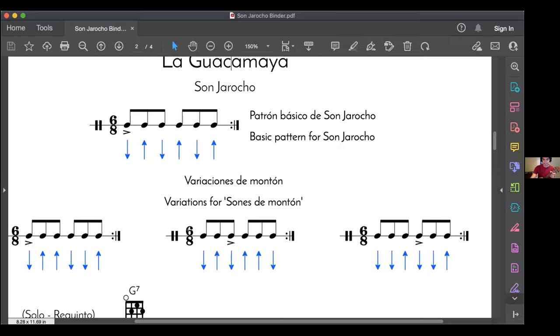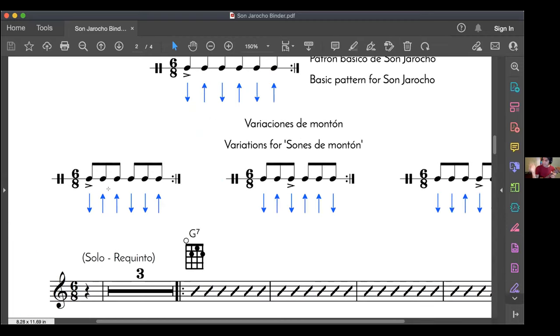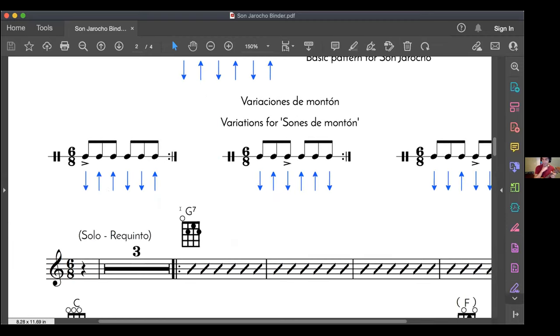Pattern number two. We have it here. We're going to make a translation. We already played it if you joined me a second ago, but I just want you to have a look and make a clear picture of how this one looks and feels. This one says, that's. And we're going to play that just now. I'm going to sing it once. You can join me the second time. This time, hold a G7, just to get the ears used to the chords we're going to play in a moment.